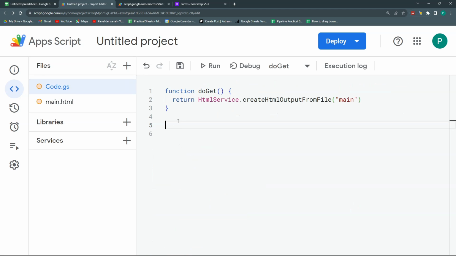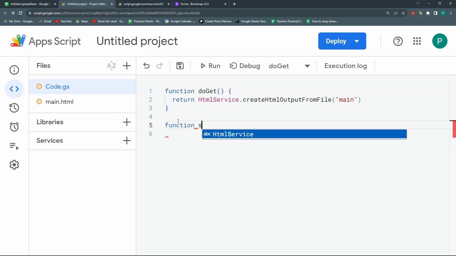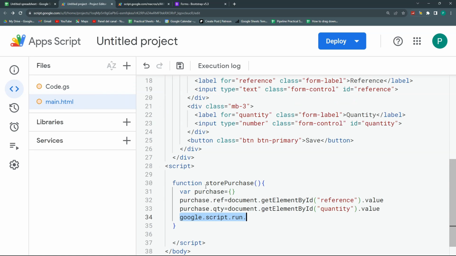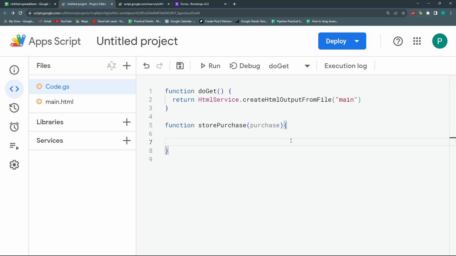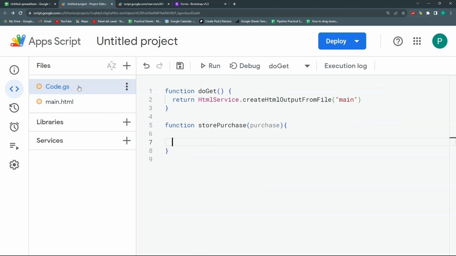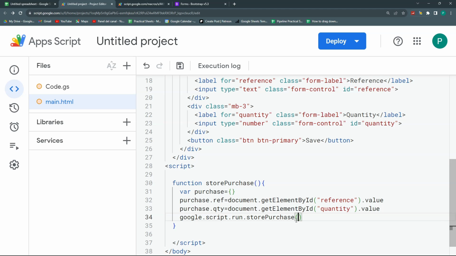So what we need to do is a function here. And the function is going to be storePurchase. This storePurchase will receive an object, purchase. And then what it's going to do with this object, that is this same object, purchase. So when I send it back here, it's going to do something with this bag, with these variables. In this case, we only have 2 variables, ref and quantity. So I'm missing one thing, and it's the name, that is this storePurchase. And we open parentheses and we're going to send our purchase. And that's it. We could complicate things in the future, and we could handle errors and handle success and whatever, but for now, let's keep it really, really simple for this first minimum viable web app.